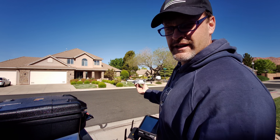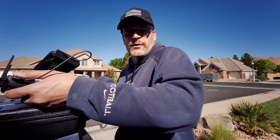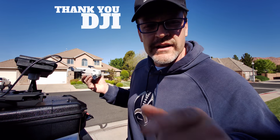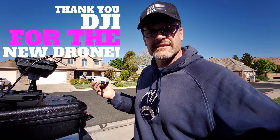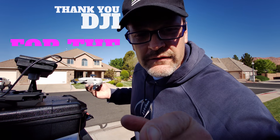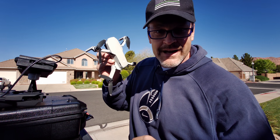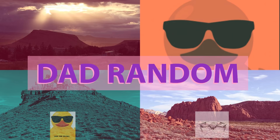I feel like DJI just gave me a new drone today — they just updated the firmware and basically handed me a brand new drone. Remember: use your Sunnylife filters for both your Femi Palm and your Osmo Pocket, update your drone, and you literally have a professional camera system without spending a ton of money. $200 for the Femi Palm, $399 for this drone, and now you're a real estate photographer. Bye!